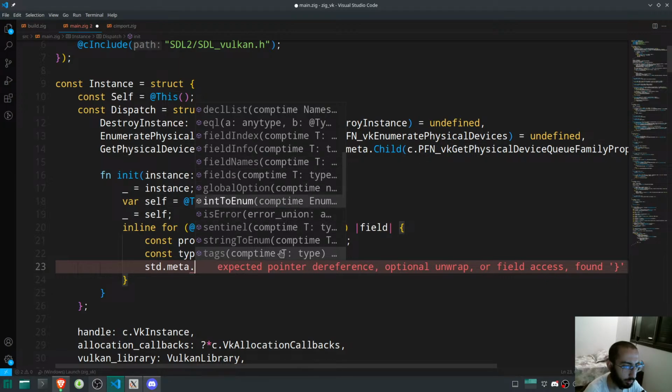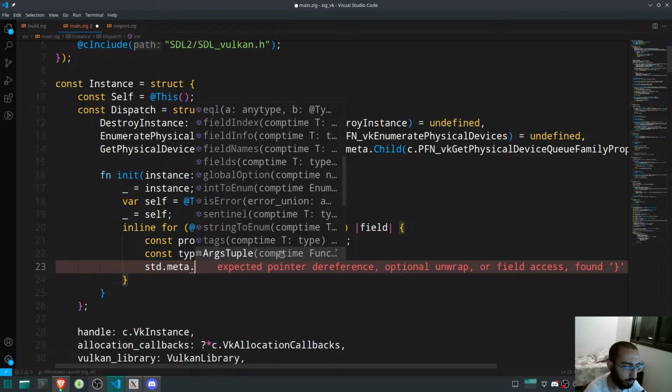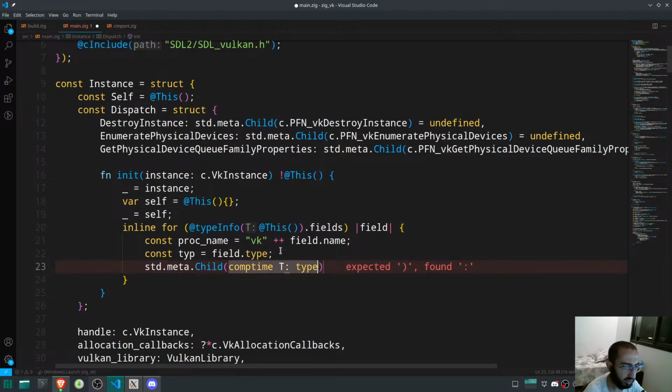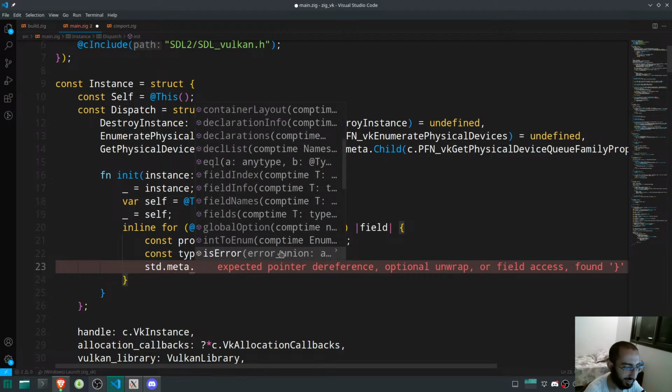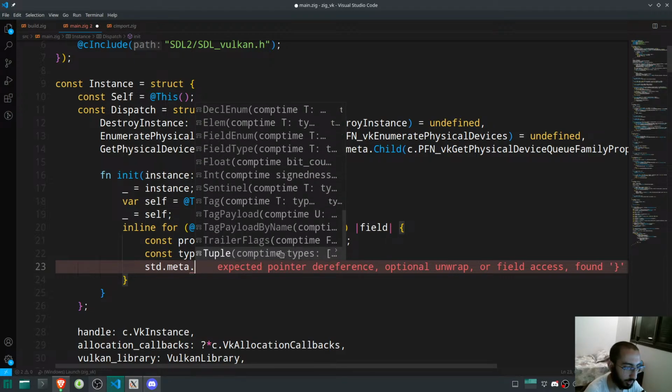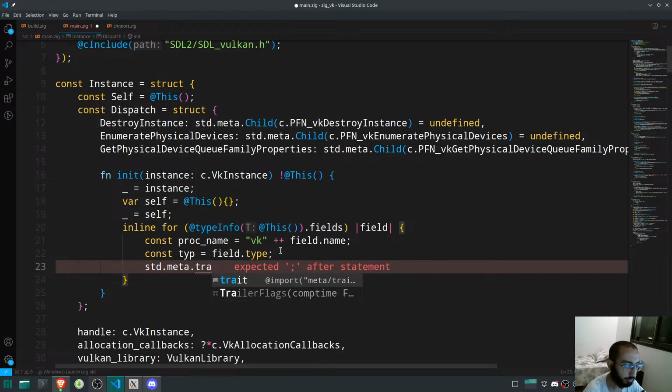Fields, global option. Child. Oh yeah, that's what I was using. Okay. Field type, tag. Trailer flags, what? Crazy stuff. Trait.